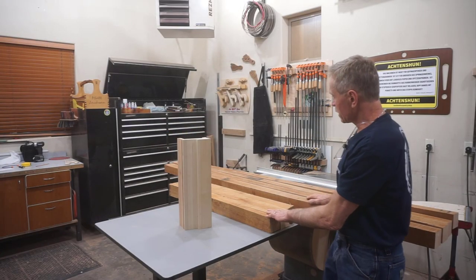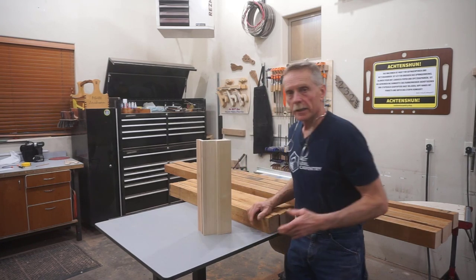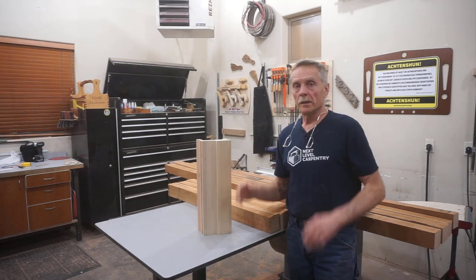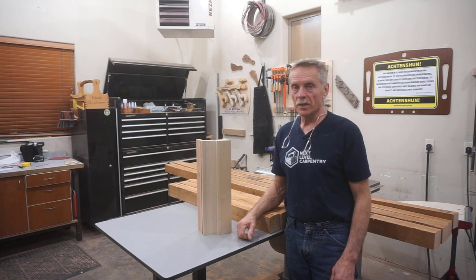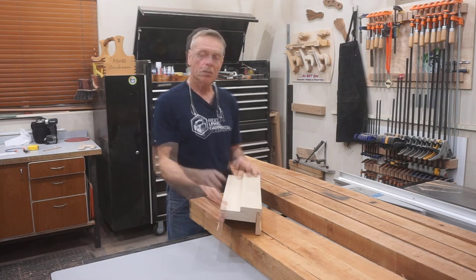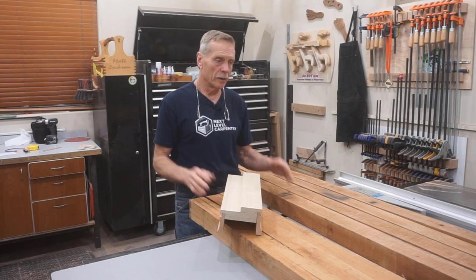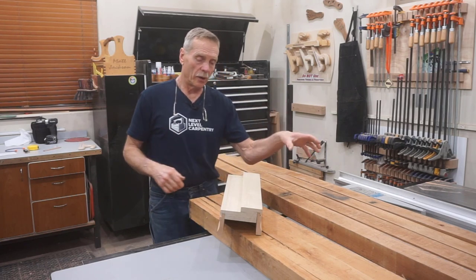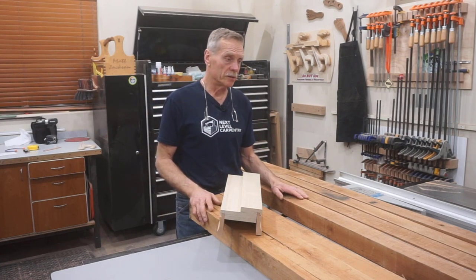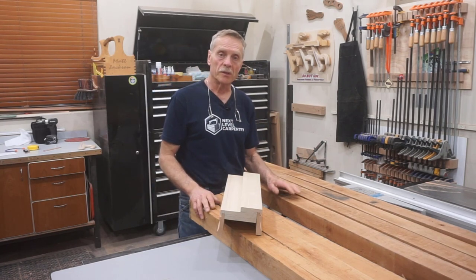And now that I have these pieces cut to very rough length and a jamb mock-up, proof of concept made, I can start the actual milling process for turning these gnarly pieces of timber into a pretty refined, custom-designed door jamb. And because I'm using this pallet wood, there's a couple extra layers of complexity in this build. But if I were building this same frame from kiln-dried lumber that was purchased at a hardwood supplier, I'd probably be starting at this stage. I would have bought 8-quarter lumber in the right length so that I could get optimum yield out of the pieces, etc. I wouldn't have as much work to do to take all this twist and bow and cup and split out of the wood.